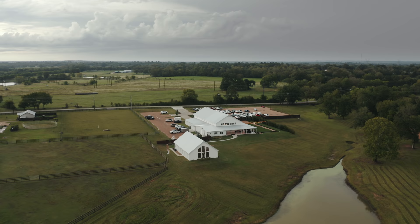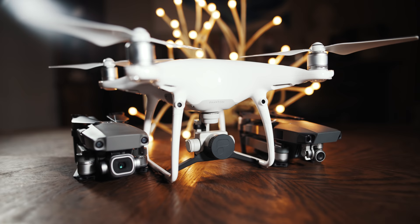This review is going to be answering one of three questions. First: if you own an older or cheaper DJI drone such as a Spark, a Mavic Pro, or a Mavic Air, is it time to upgrade to a Mavic 2 Pro? Second: if you've never purchased a drone before and you're considering buying a good all-around drone, is the DJI Mavic 2 Pro the right choice? And third: if you already own a Phantom 4 Pro, an Inspire, or Inspire 2, is it worth picking up the Mavic 2 Pro as well?